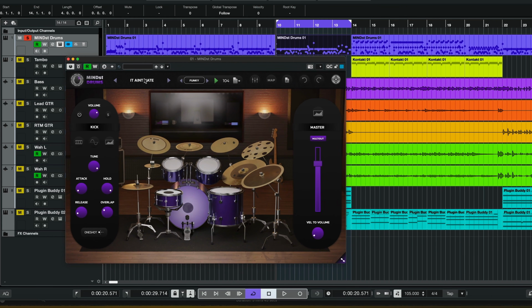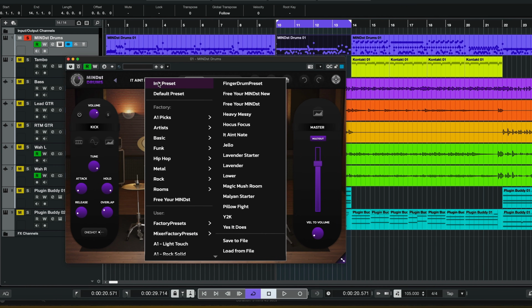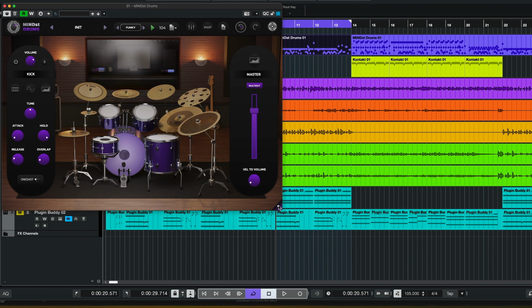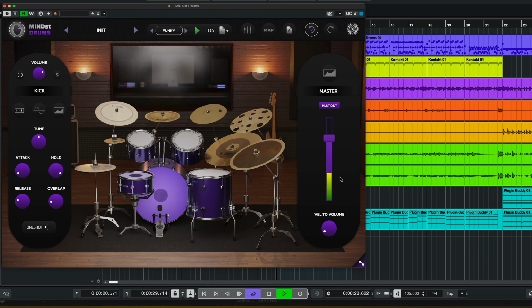For reference, let's use a very natural sounding preset without any processing and without any changes to dynamics with MINDst Drums. So let's just listen to it like this.